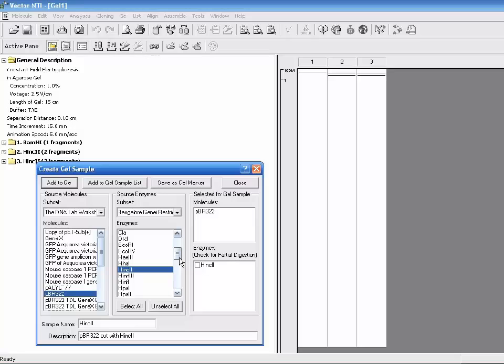So let's digest pBR322 with both BamHI and HincII. This should basically give us 3 bands.